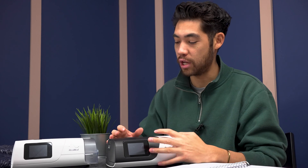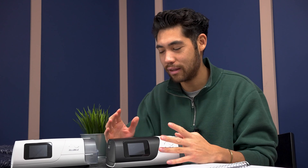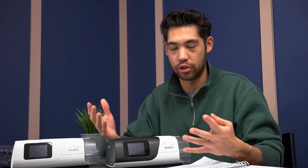There are a few small changes from this AirCurve device versus the AirCurve 10 for the previous generation, but again they are medical devices — they're not going to change drastically. Most of the changes are aesthetic in terms of look. The new one is a tiny bit sleeker and a little bit smaller, but very similar. It's not really going to affect your day-to-day therapy.